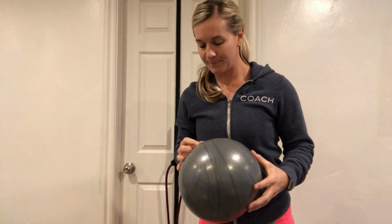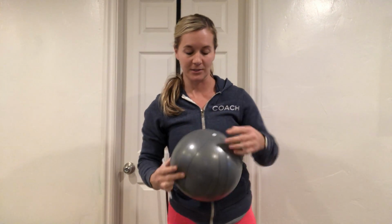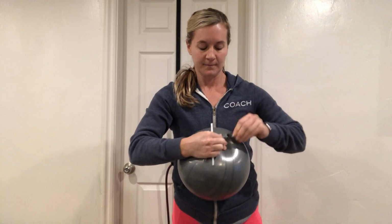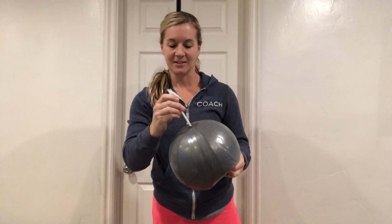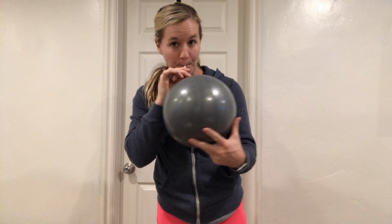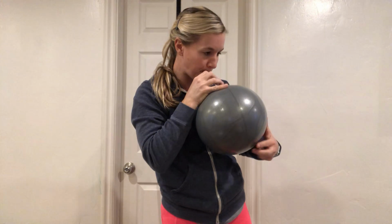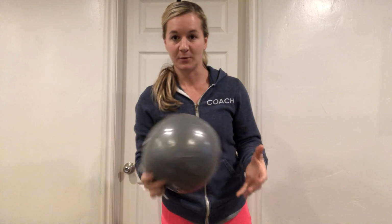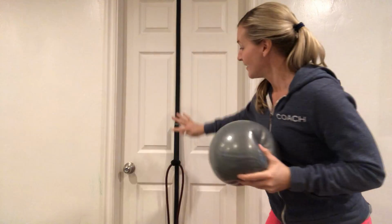And then the ball right here. So this was super easy. It comes with this straw. So you have your ball. This is for the workout too. And you can take this piece out. So there you go. And then just stick the straw in the ball and blow. And stick this back in. Okay, well you have to do it faster, but there's your ball, there's your track, there's your bands, and your calendar.